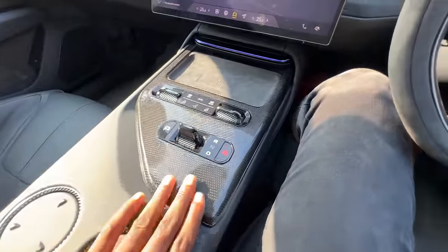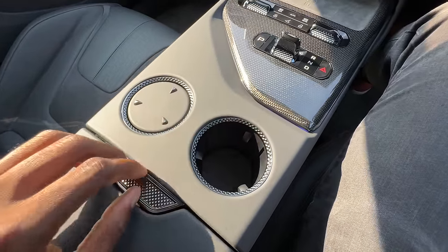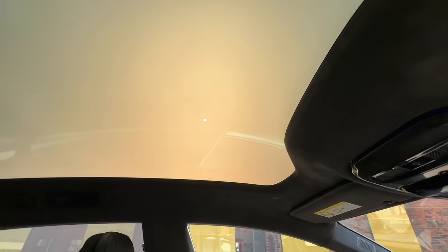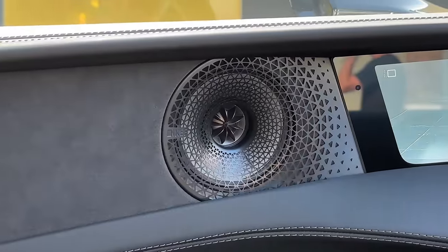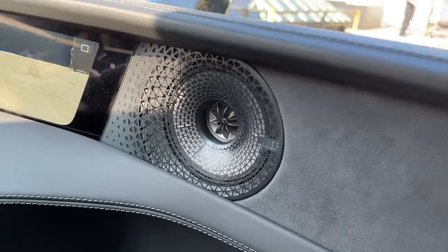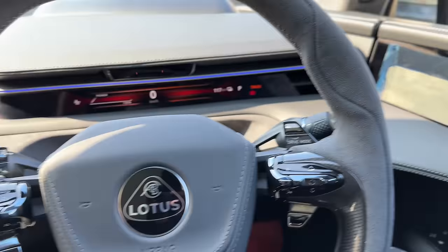There's a cool cup holder design — if you want cup holders you got them, if you don't, you get rid of them. Above my head is an electrochromatic roof that is fully tinted and fully adjustable. There are a ton of speakers all around this cabin — from the side, to the front, to the doors — everywhere. They're by KEF. I've never heard KEF speakers and I want to hear these, but there's a ton of them so I have high hopes.